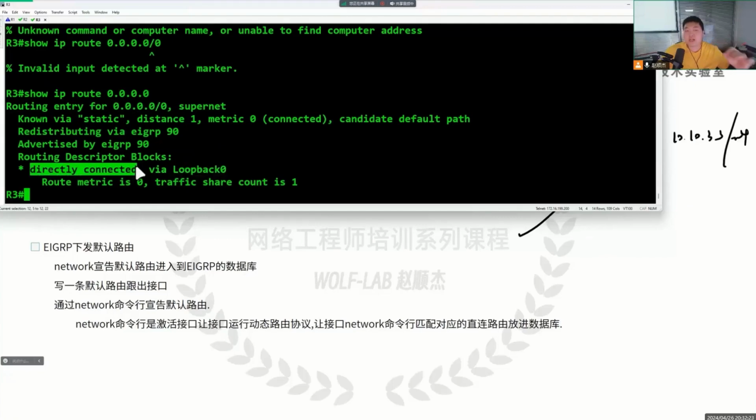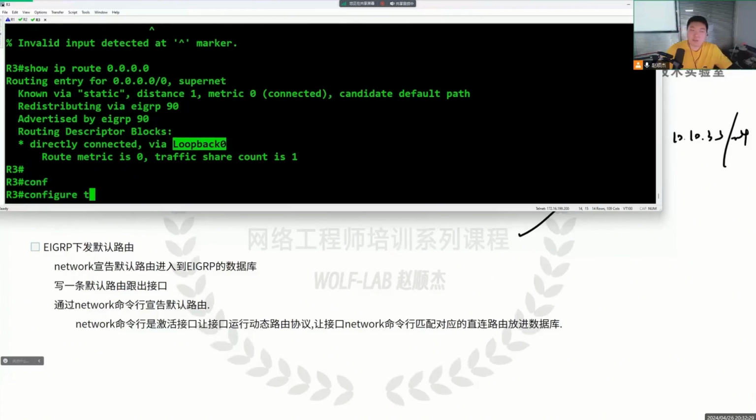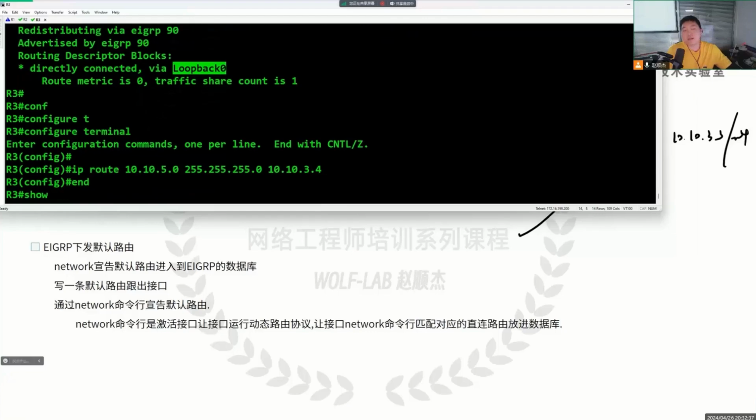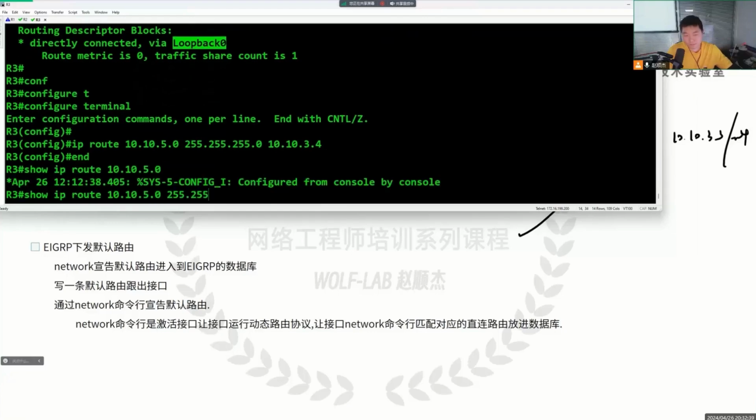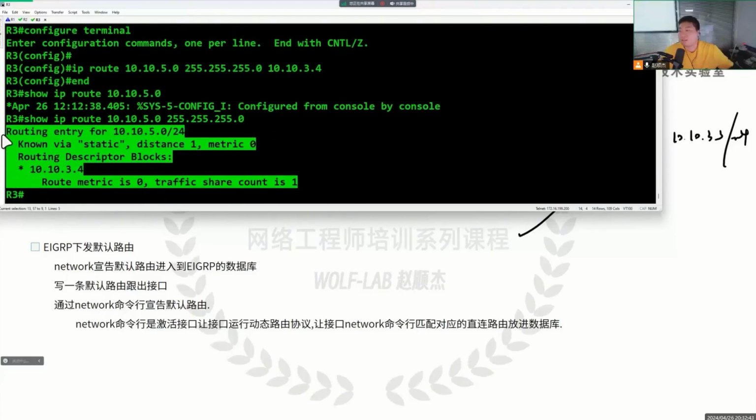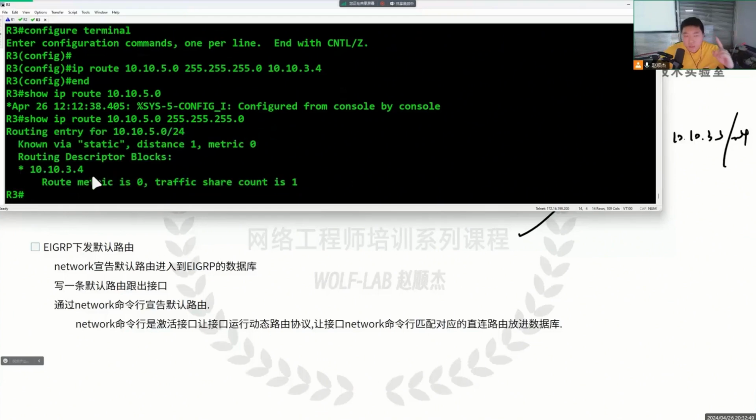Students, so theoretically, when it comes to static routes, when we pair it with an exit interface, we have a method to get our static route announced into our EIGRP database. This will also be covered later in our discussion on BGP, a path vector routing protocol. As we study our external network protocol BGP, we'll find that we can put route entries into our database, and then our external network protocol acts as a carrier of route entries, transmitting them to our other devices.